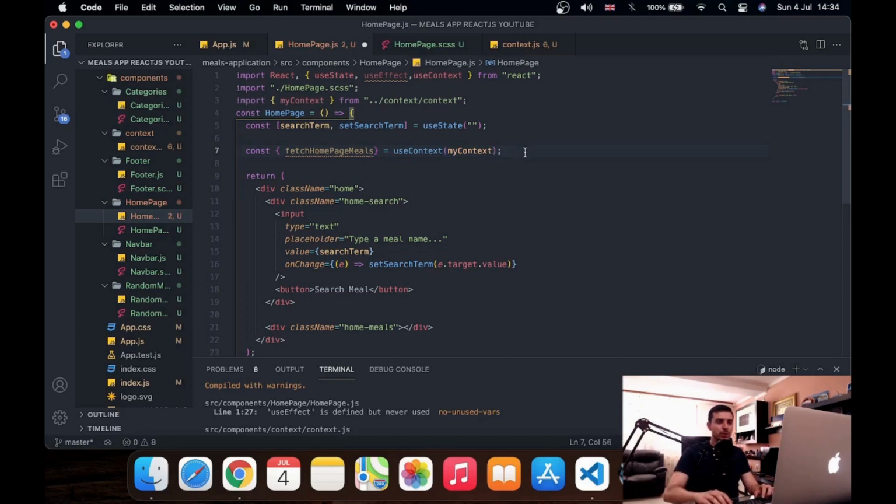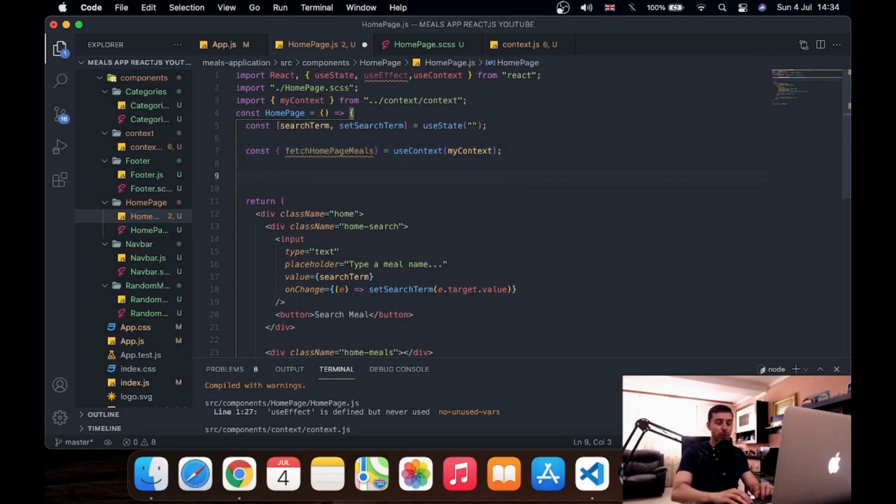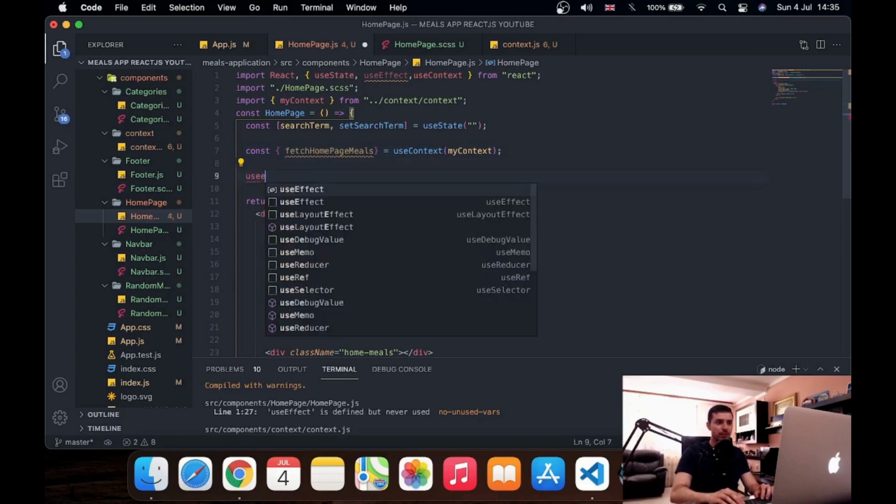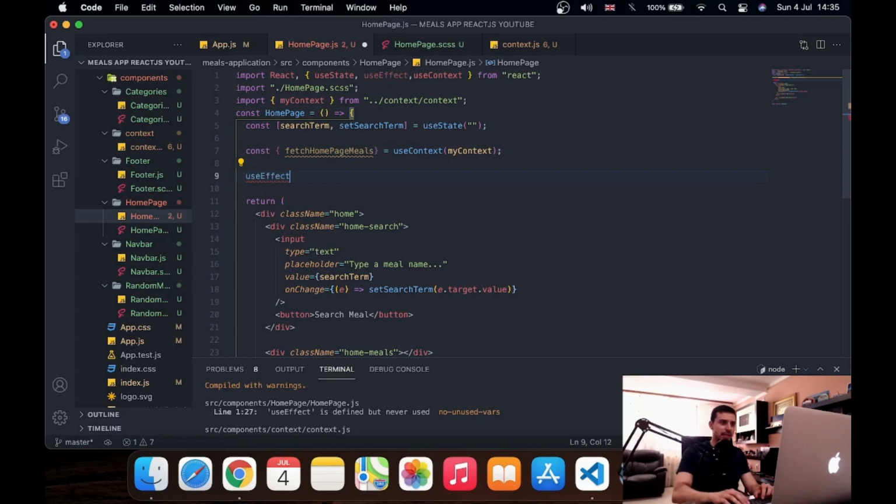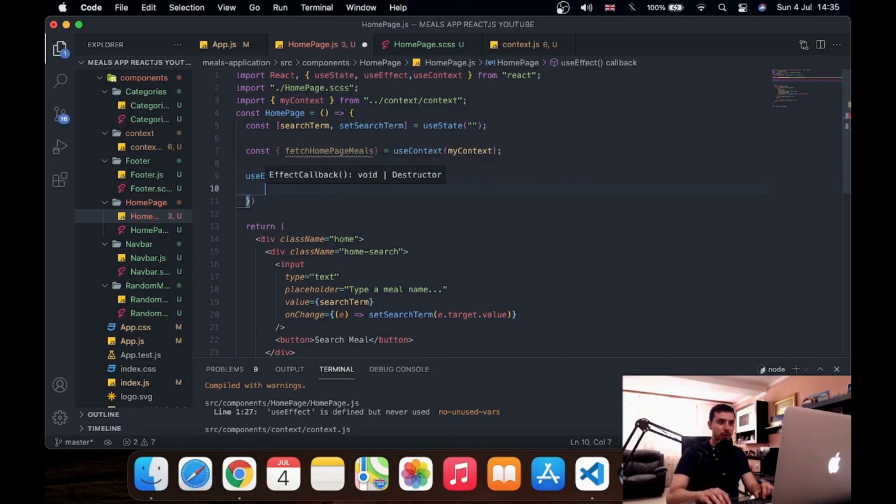And here, in order to use this, we will have to use useEffect. So useEffect is a hook which runs as a side effect in your components. So I'm gonna create this hook, and whenever the search term changes, so here inside the dependency array we will provide a search term, and that basically will make this hook run every time we type something in the field. And every time we type something inside the field, we will call this function.